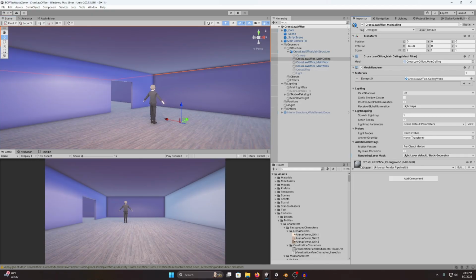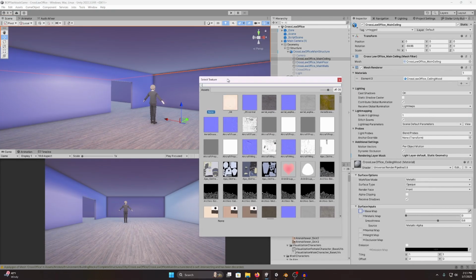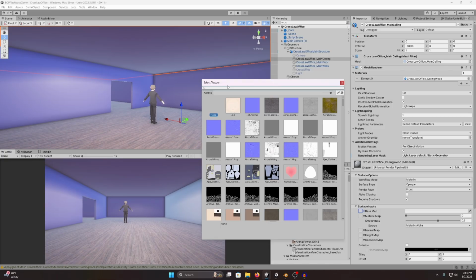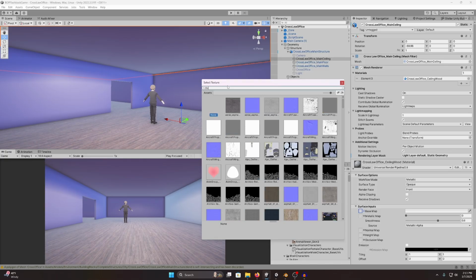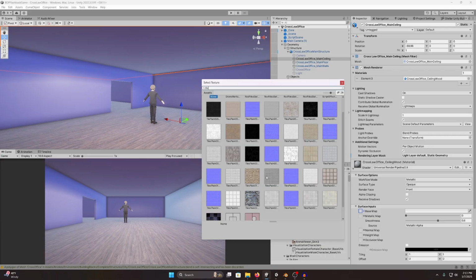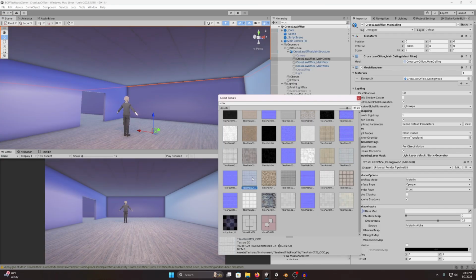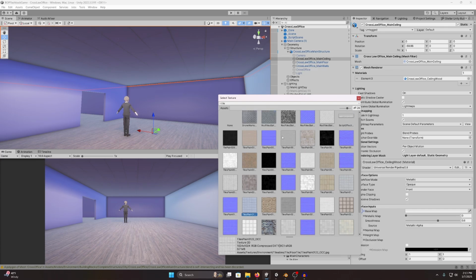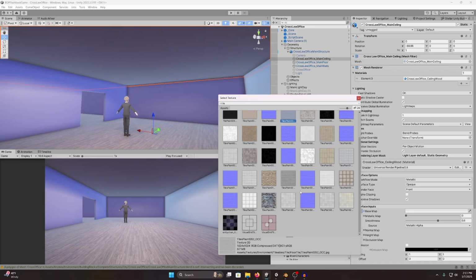One change I want to make for the ceiling is to not have it be wood. I'll probably make it more traditional tile, so I'll search for tile. And I can pick from any one of these. I don't want it to look too much like an office building office. It should look a little more like a home.